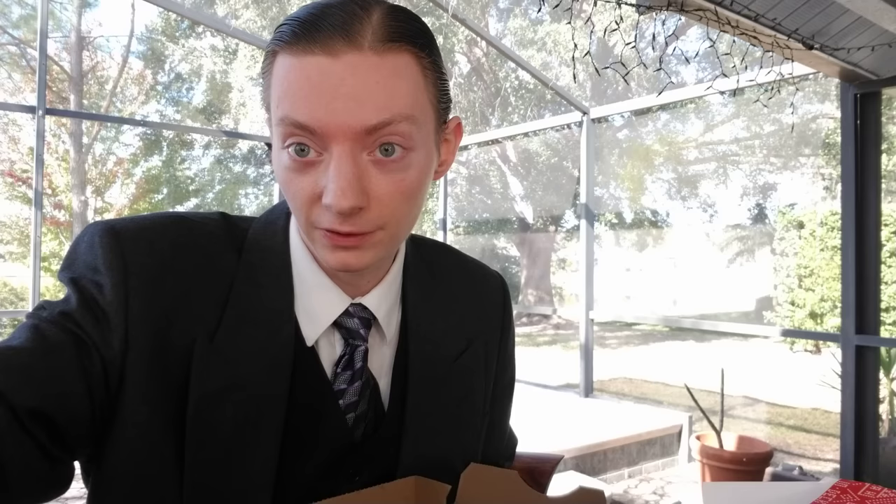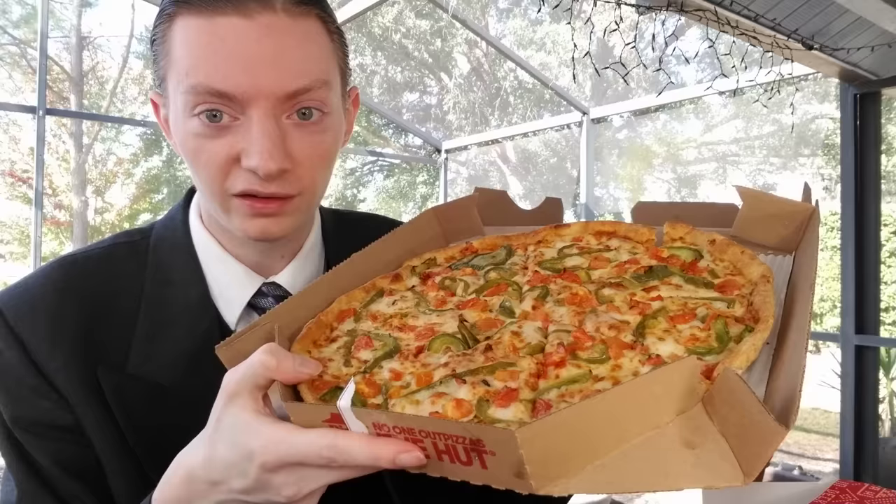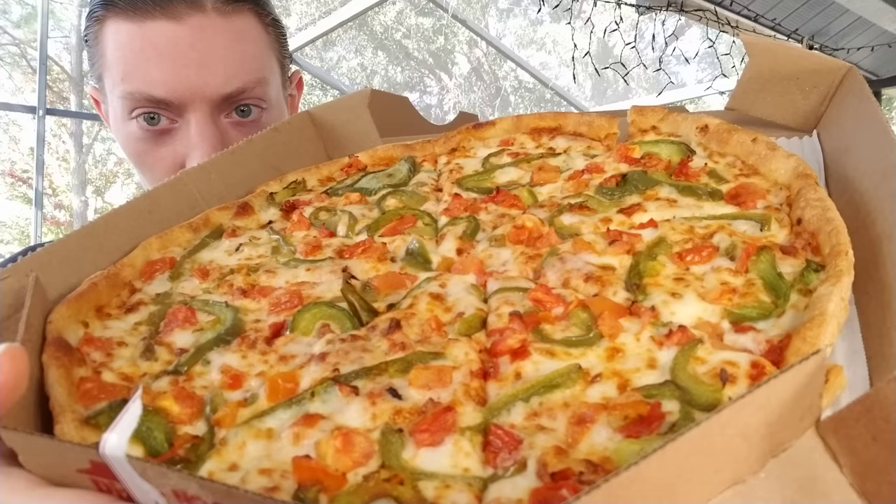This is where I can explain the price difference — why I paid $25.50 instead of $24. When you order the pizza, they give you the option to add multiple toppings. I thought, since they give people the option to throw in more toppings, what happens if I order a two-topping pizza? If you order a two-topping pizza, you will automatically be charged an extra $1.50 — that's why I paid $25.50 instead of $24. I went with a thin and crispy pizza this time around and tried some veggies — green peppers and tomato.